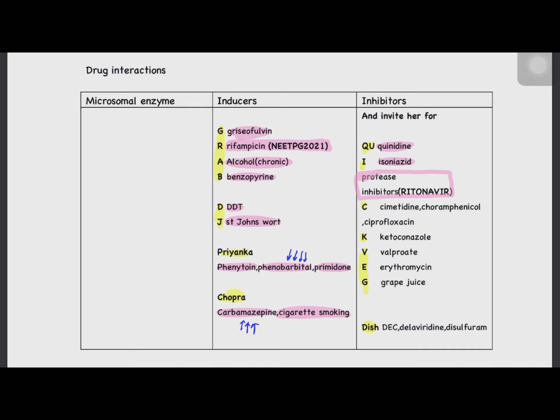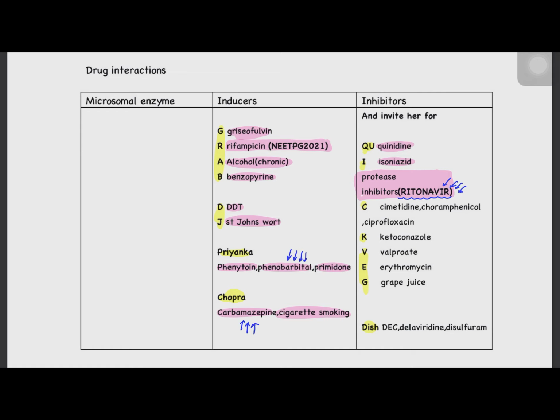This is important. The protease inhibitors are used in anti-HIV treatment. In HIV treatment we use ritonavir as a booster. What it means by booster is that it is going to increase the levels of other protease inhibitors. So we use a ritonavir plus lopinavir combination, where ritonavir will inhibit the protease inhibitor metabolism and increase its level. All protease inhibitors except nelfinavir are given along with ritonavir to enhance blood levels. Nelfinavir is metabolized by another CYP enzyme, hence it is not used with ritonavir.